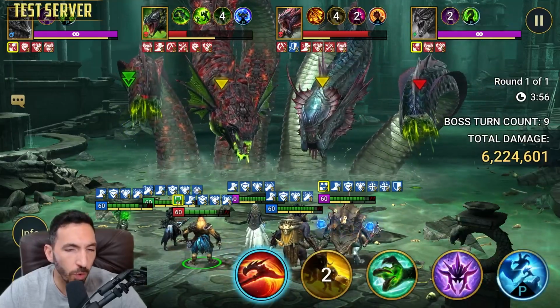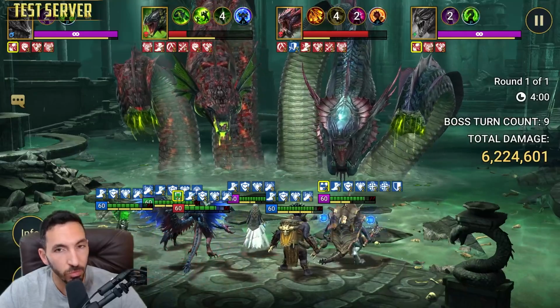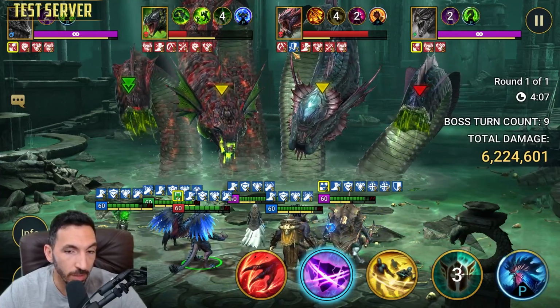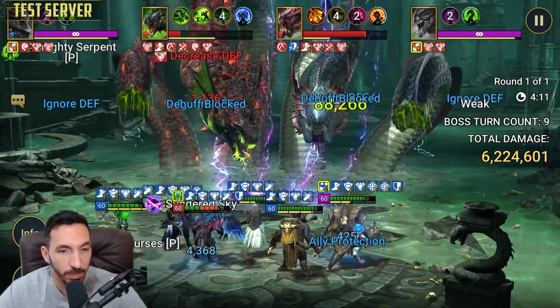Maybe you can do it as a... just have him on first form and then switch him out once you see the decay head just not there anymore. So you run this. See the A2, there's a reflect there. So probably that's going to kill me, right? Yeah, not good. But anyway, let's see it.